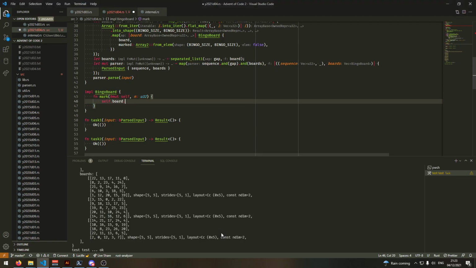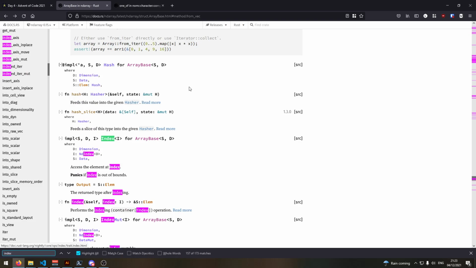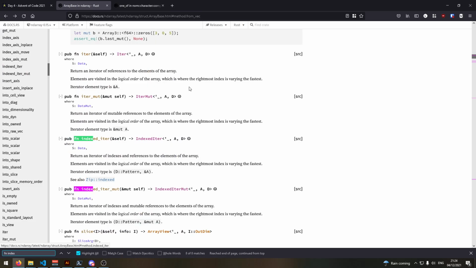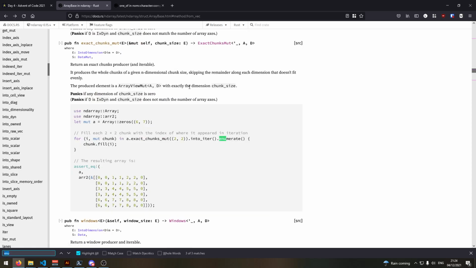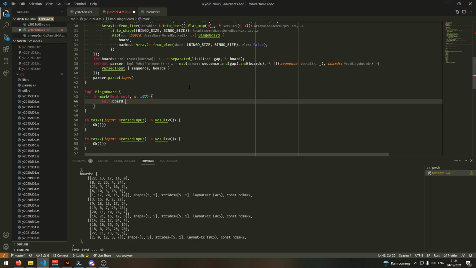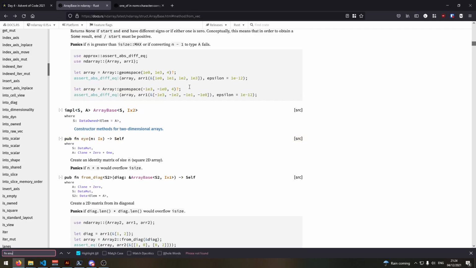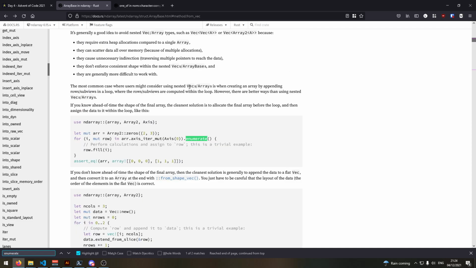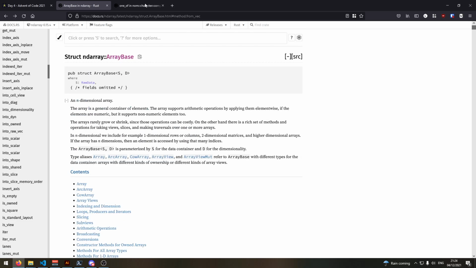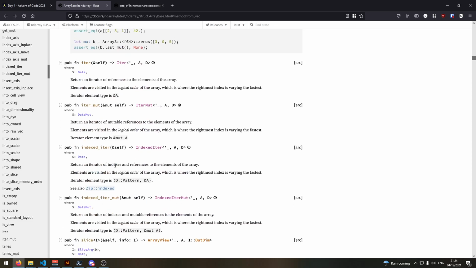I guess we want to find indexes, so we want to do enumerate. I think enumerate, unless we have a custom enumerate implementation here. No. Indexed iter, that's what we want.